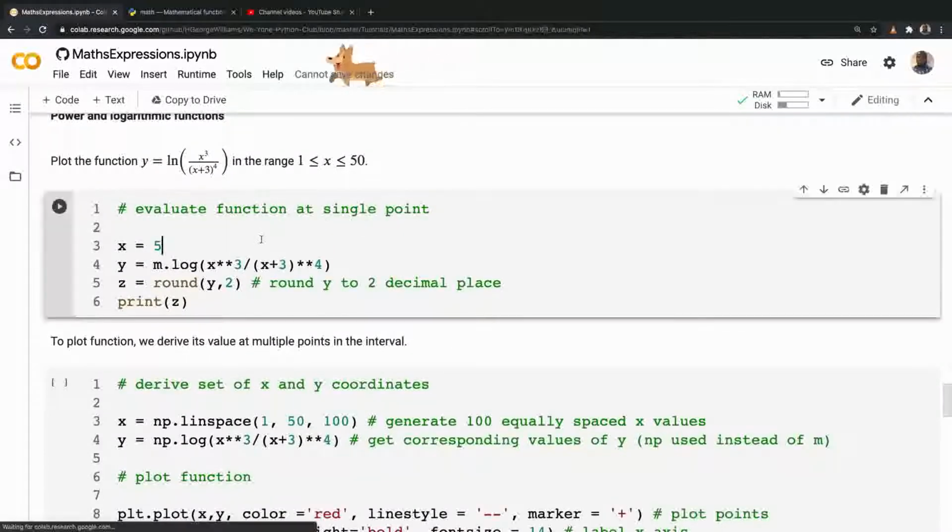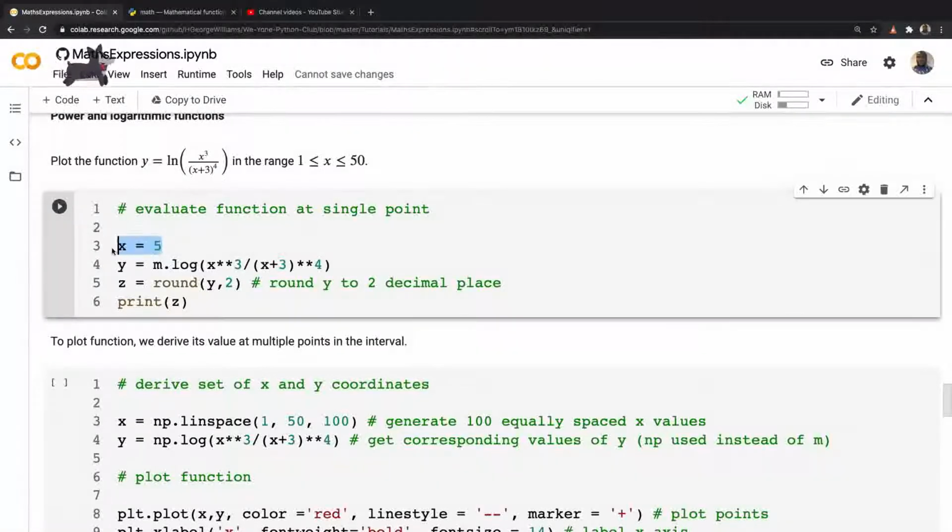Again, just to show you how to use the math module to evaluate this expression. Let's say we want to evaluate the value of y at one random point, just to illustrate.